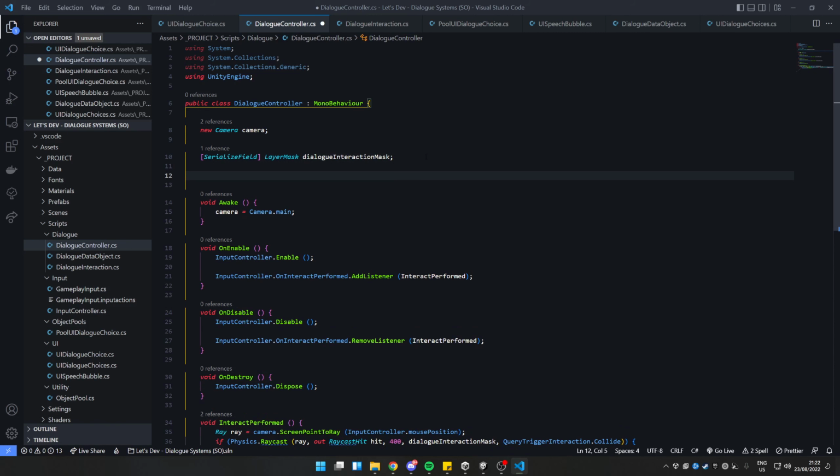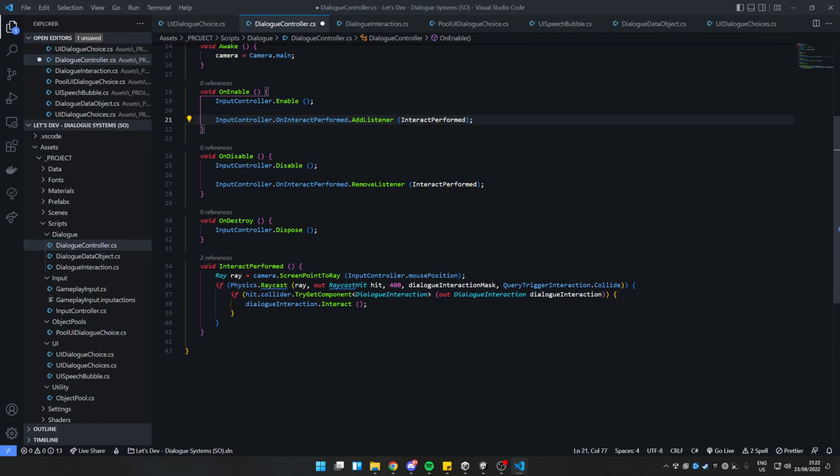The dialog controller basically just listens for input and then looks for a dialog interaction script on the buildings. It could be a pot or a pan as well. Basically it just looks for this script and then interacts with it.